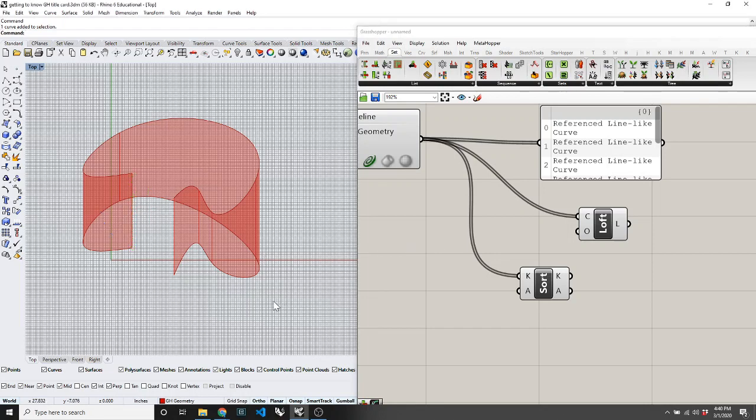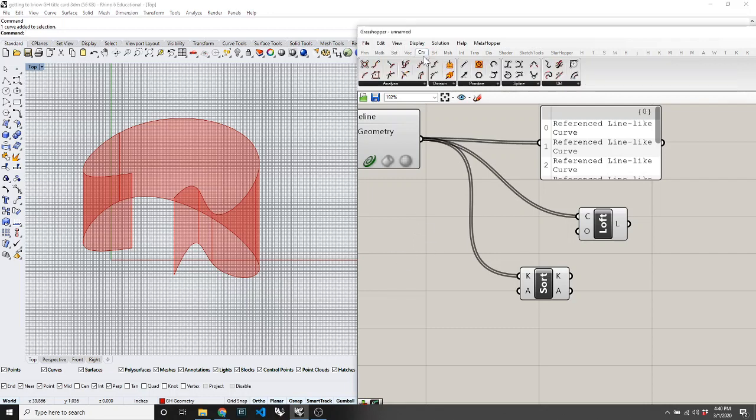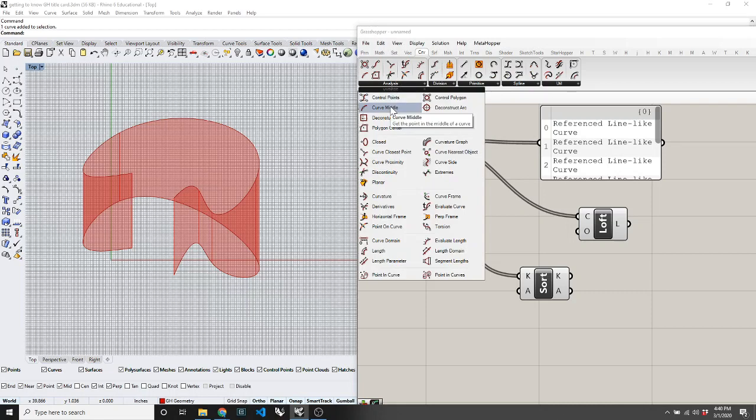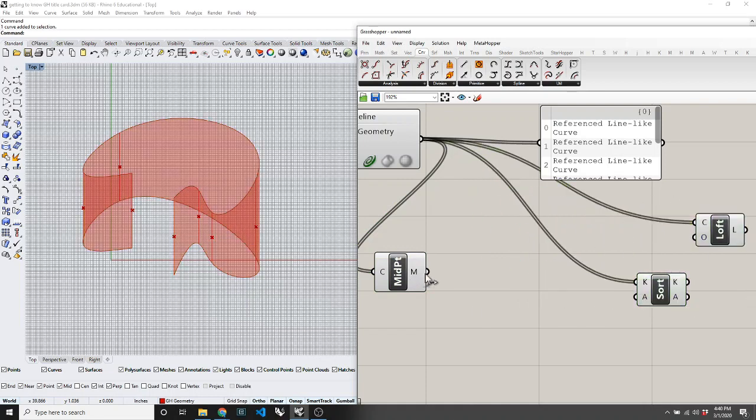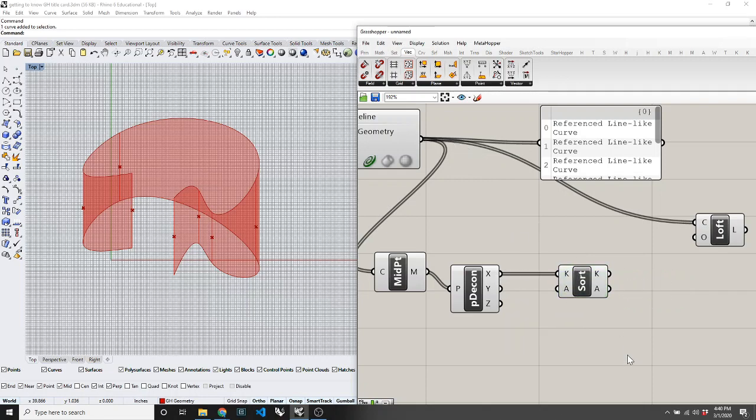Well, the first thing is we're going to need a point on this line. In this case, let's just use the end point of the line. So I'm going to go to curve analysis. I can use either curve middle or endpoints. Actually, let's use curve middle. Why not? You can see this is generating the curve middle. And then I'm going to get the x coordinate of the curve middle. For that, I'm going to use the opposite component to one we've seen before, where we were constructing points from numbers. If we deconstruct a point, we can get the numbers back out, which are the coordinates of it. So I now have an x coordinate for each one of these points, and this is what I want to sort. You can see if I look at these lists, I'm going to double click and type a quote mark, which is a quick way to get a panel.